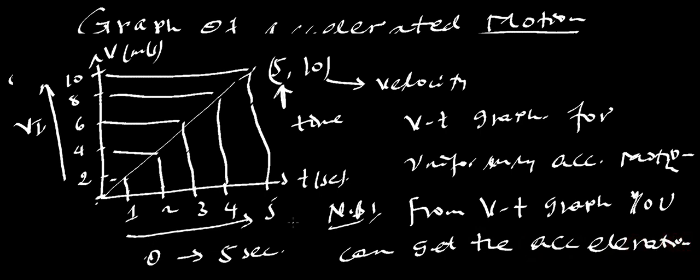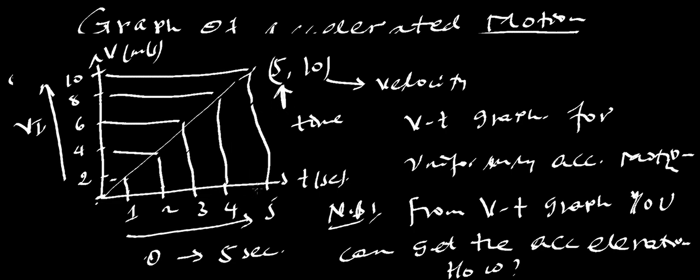This is always true. The slope of the velocity time graph gives us what? The acceleration. But how? Who can tell me how we can get acceleration from a velocity time graph? To get the acceleration from a velocity time graph, we have to find the slope of the graph. If we calculate the slope of the graph, that means we are calculating the acceleration.